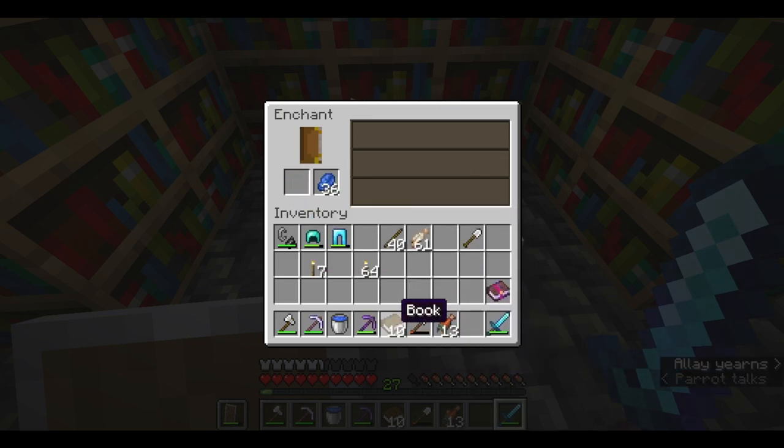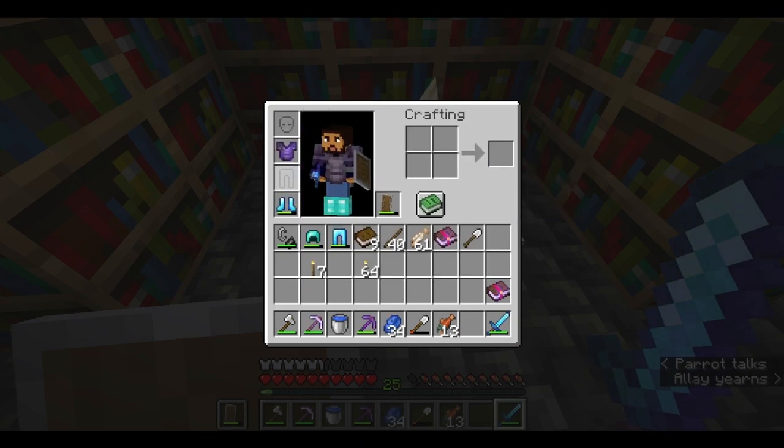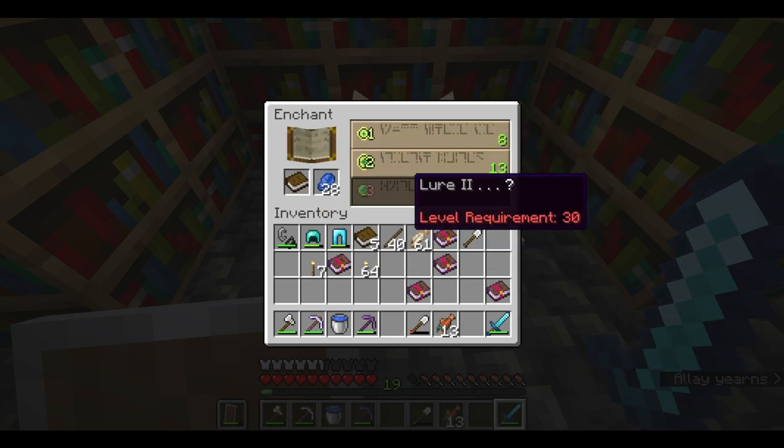Alright, let me enchant a couple books. I have projectile on something, don't I? I do have it on my boots. I could probably add that then. Ooh, feather falling. Yeah, I like that. Okay, and I think that's where we stop.